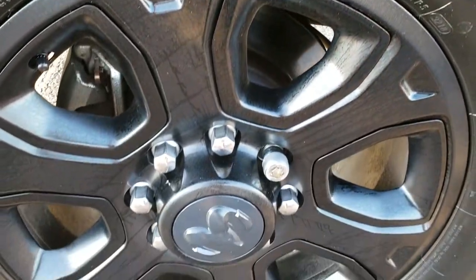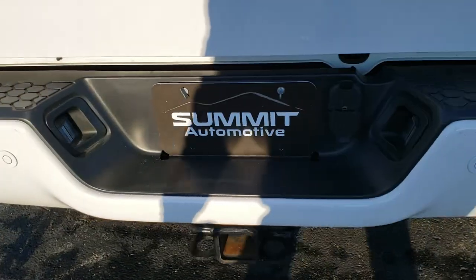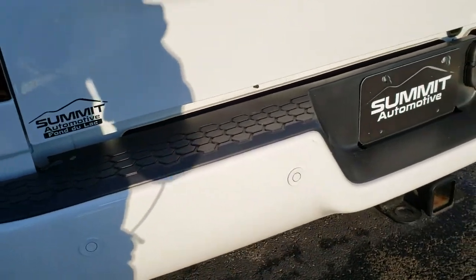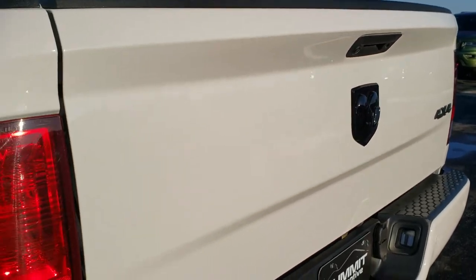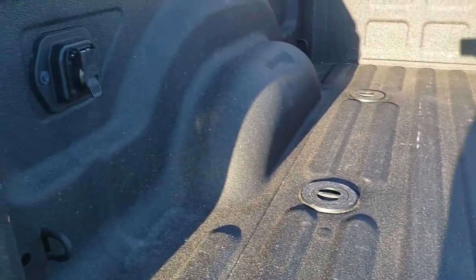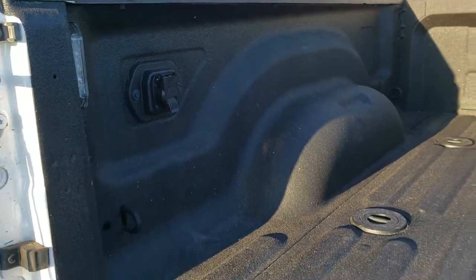The frame and underbody looks really great, and this back rim is in excellent shape as well — no scuffs or scrapes. As we come around to the back of the vehicle, the rear bumper is in really nice shape. It has the backup parking sensors and full towing package which includes the receiver hitch, four pin and seven pin wiring. The tailgate is in really nice condition as well. It does have a spray-in bed liner, the fifth wheel and gooseneck prep package, fifth wheel and gooseneck seven pin wiring, and LED bed lights.